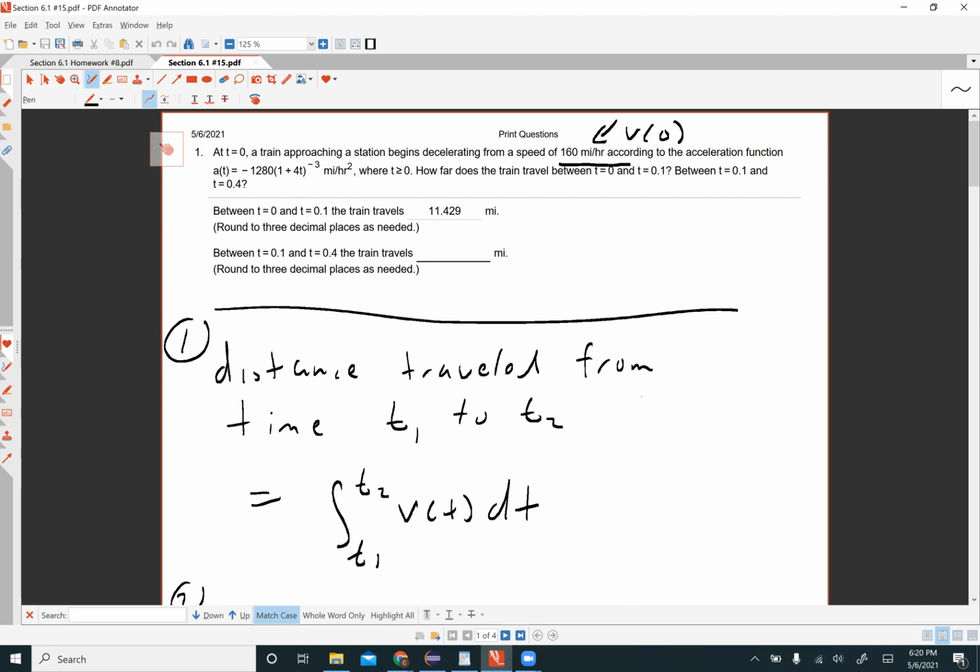So this will give us not the total distance, because the thing to remember is that a positive velocity means we're moving to the right, or perhaps going up, and a negative velocity means we're traveling to the left, or possibly down. So either we're going horizontally or vertically. This integral is the sum of the positive and the negative terms. It's not the total distance.